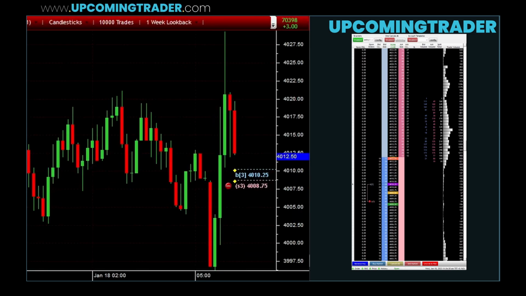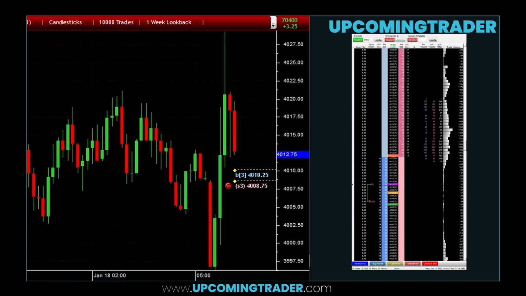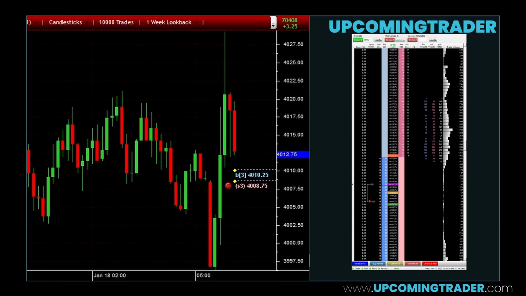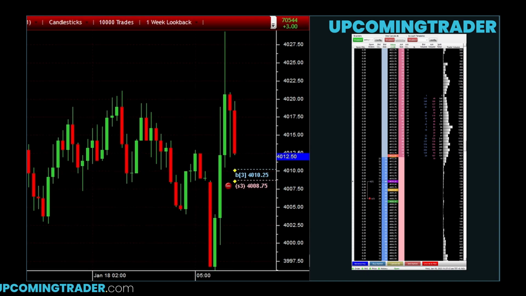For patterns like double tops and double bottoms, relative volume can provide additional insights into the strength of the trend. If relative volume is low as the price attempts to form the second peak in a double top, it is a signal that the move lacks conviction and a bearish reversal is more likely. In the case of a double bottom, if relative volume starts to rise as the price moves up after hitting the second bottom, it indicates that buying interest is gaining momentum, which can confirm a bullish reversal.